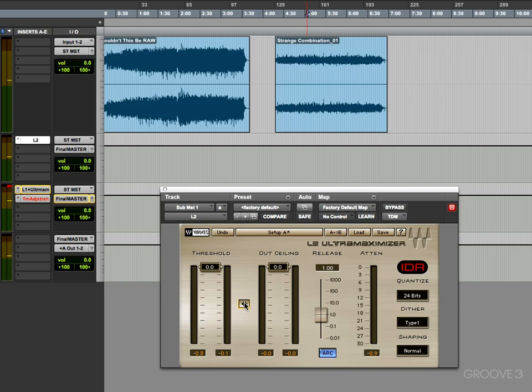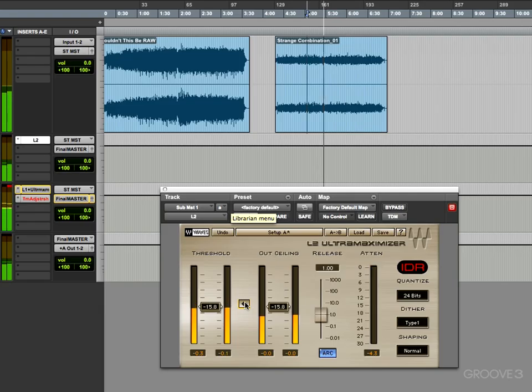So the beauty of this now is when I do get low enough to actually start activating some limiting, we'll be able to hear immediately if we're hurting the sound or not, and we can set it for the optimum level based on that. So let's just have a listen. So nothing's happening at this stage. We'll get down to sort of 10, 11. Here we go, now we've got a bit of action. Alright, so we've got some reasonable limiting happening there, and now I can just bypass on and off, and the levels are going to be very similar.